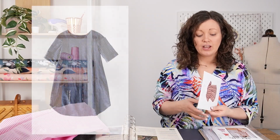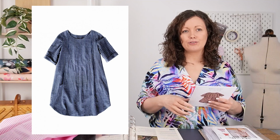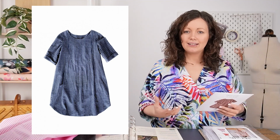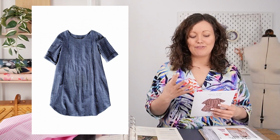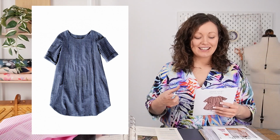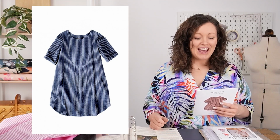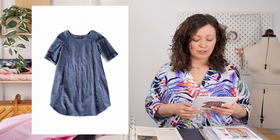Next up, we've got the Merchant & Mills dress shirt. So this is another more casual kind of dress shirt. Again, a little bit oversized, and it says on the pattern it's a versatile dress inspired by Grandpa's shirt, which I think is a really good way of describing it actually. So it's a relaxed classic cut to be worn loose, and it's absurdly comfortable, and it includes a rolled up sleeve or a short sleeve, which is a nice little option.